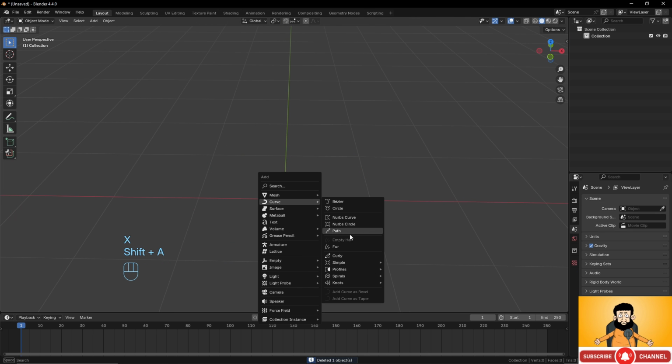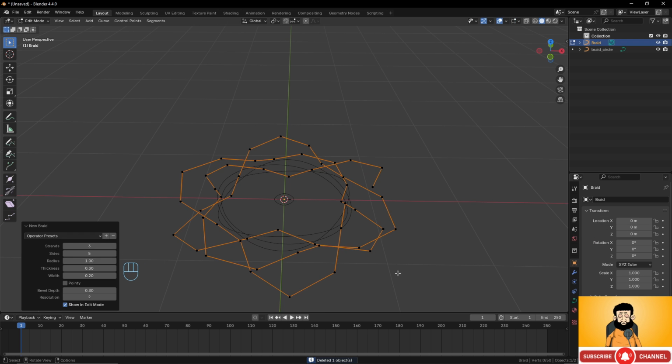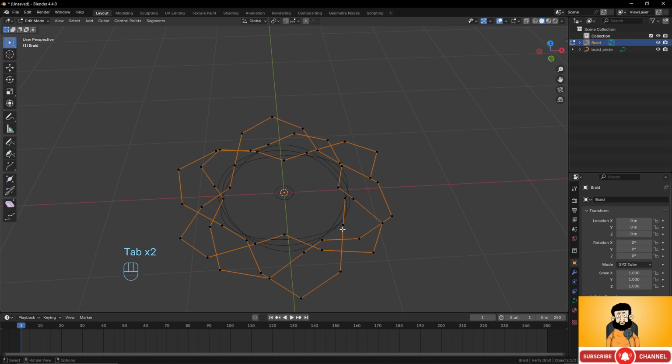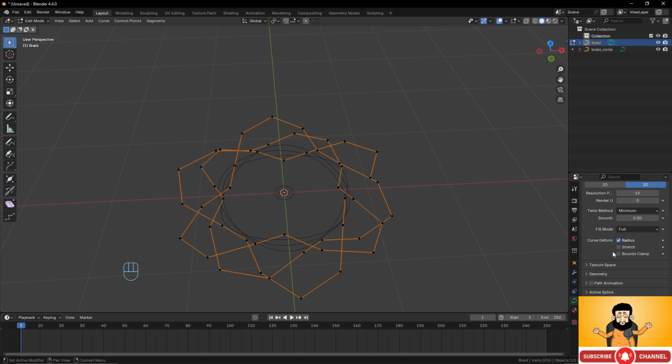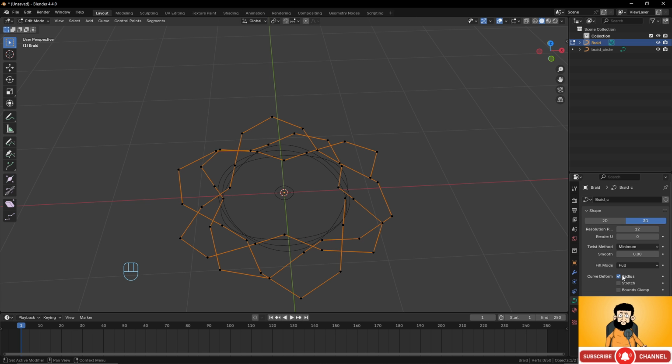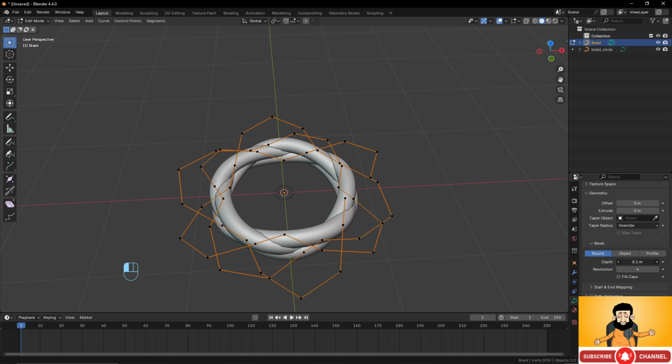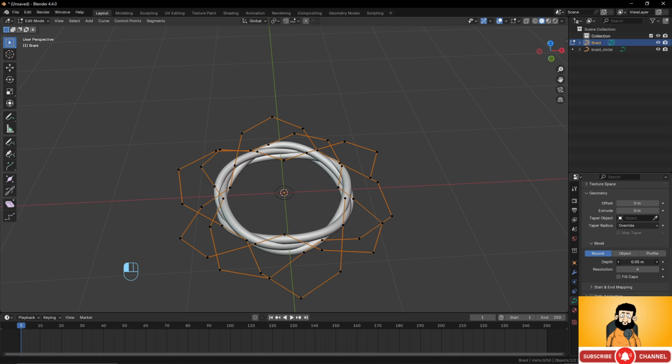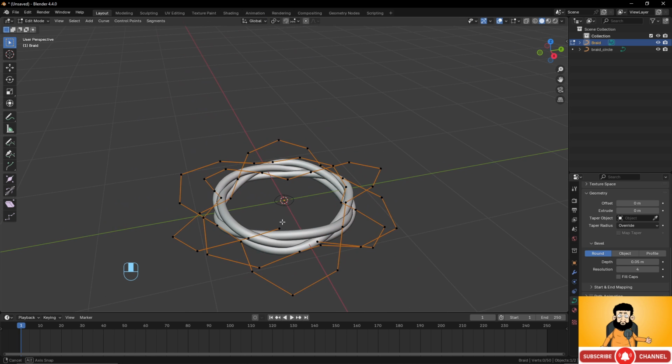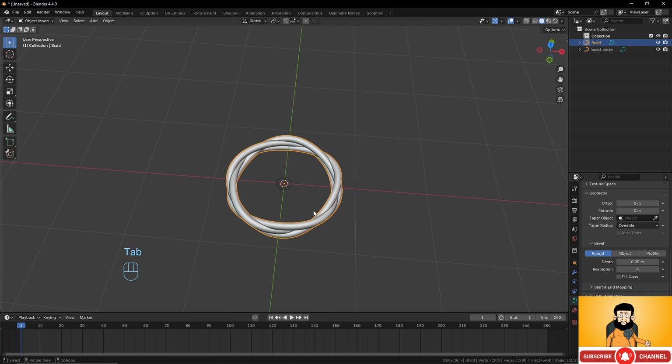The last one is a little specific. It's the braid knot. So by default, it makes this, and you can increase the depth in the object geometry option. Okay, and you can see the braid over there. So it can be useful in some cases.